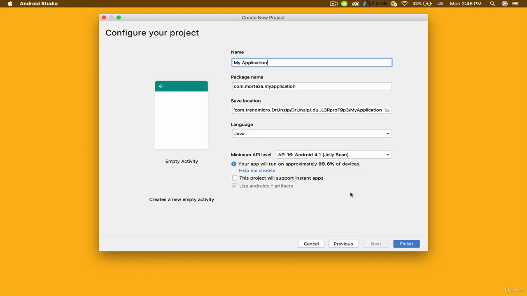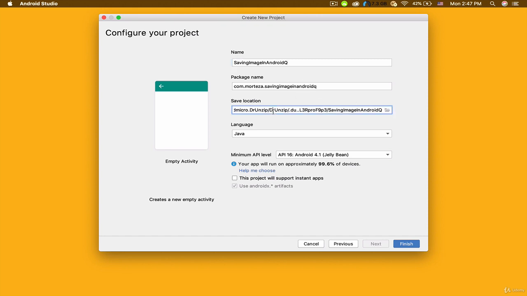So, hi everyone. In this video, I'm gonna talk about saving images in Android Q, because in Android Q there is a new way to save your images. It's pretty easy and straightforward. So let me create a new project. I'm gonna name it saving image in Android Q. As of now, Android Q is the latest version of the Android operating system.